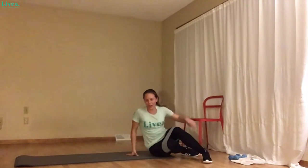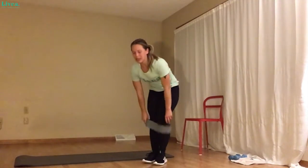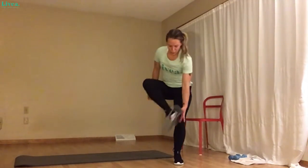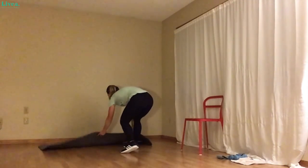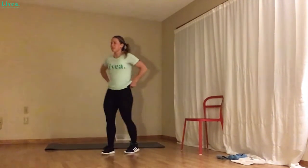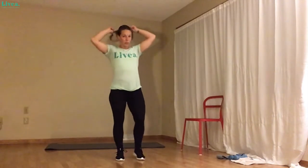Awesome. All right. We're done with our lower body. Let's get rid of this loop. I'm going to slide the mat back. All right. Next, we're moving to our upper body. So I'm going to the chest first.